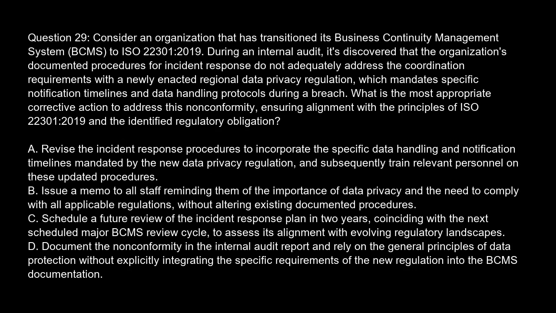Question 29. Consider an organization that has transitioned its Business Continuity Management System, BCMS, to ISO 22301, 2019. During an internal audit, it's discovered that the organization's documented procedures for incident response do not adequately address the coordination requirements with a newly enacted regional data privacy regulation, which mandates specific notification timelines and data handling protocols during a breach. What is the most appropriate corrective action to address this nonconformity, ensuring alignment with the principles of ISO 22301, 2019, and the identified regulatory obligation? Option A.